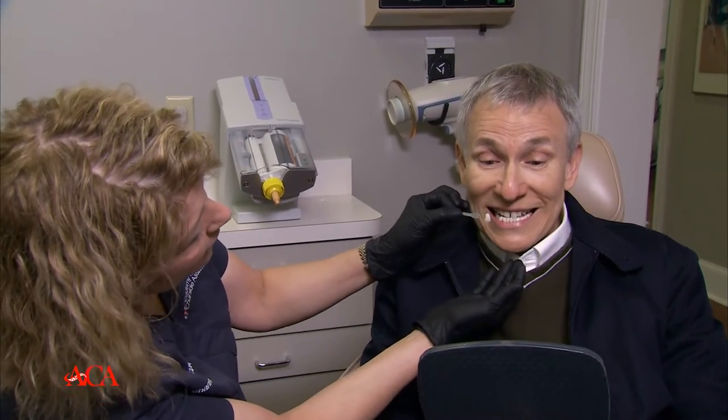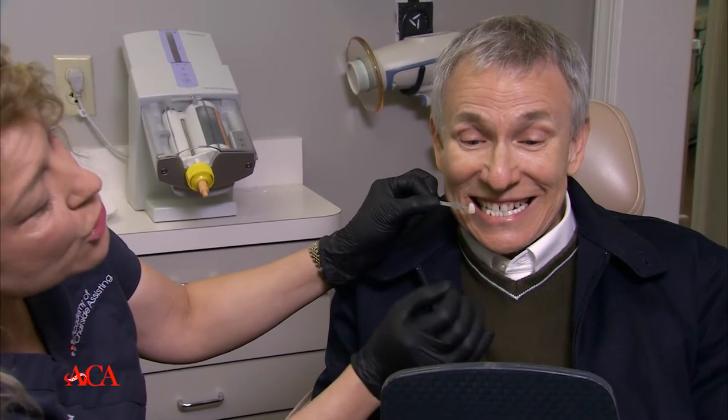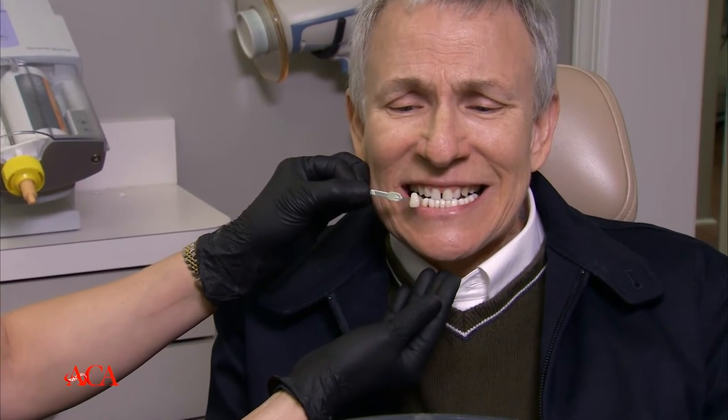When you smile really big, you have beautiful restorative work on the lower and your teeth on the top are so close to that. You just need to lighten a little, and we're choosing a whitening option that's going to be easy to utilize and maintain. You're a little lighter than A1, and you are the perfect candidate for the Ultra.